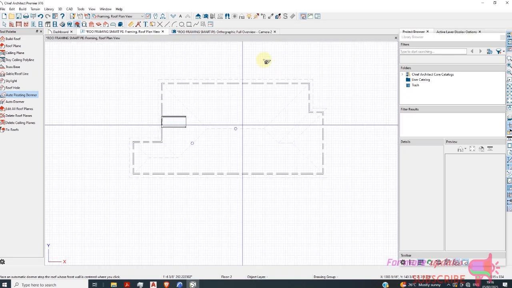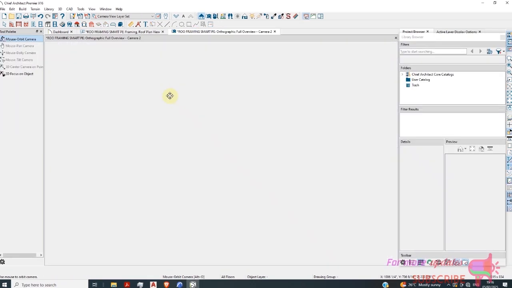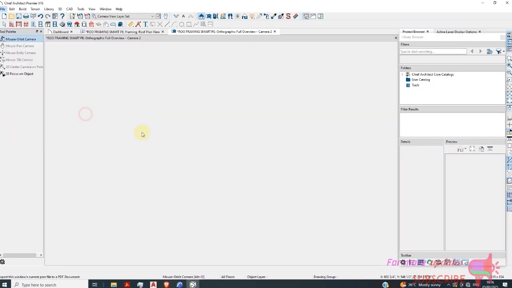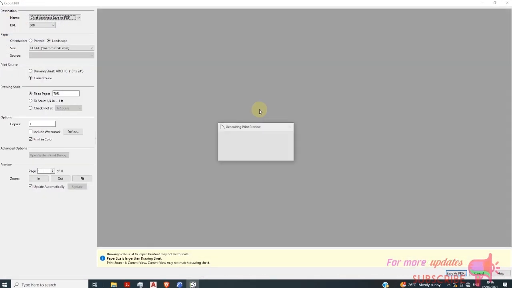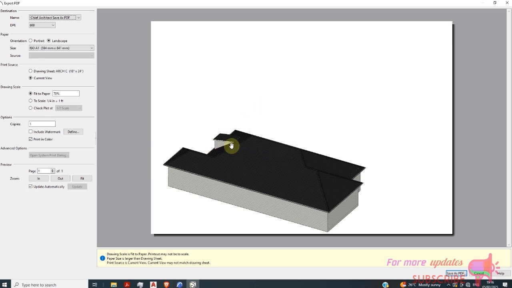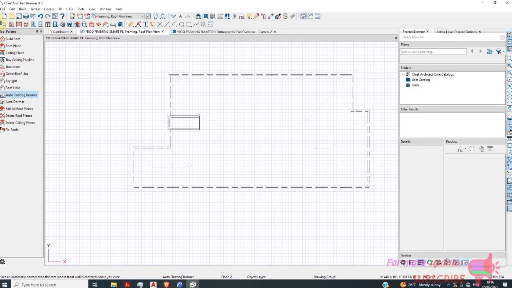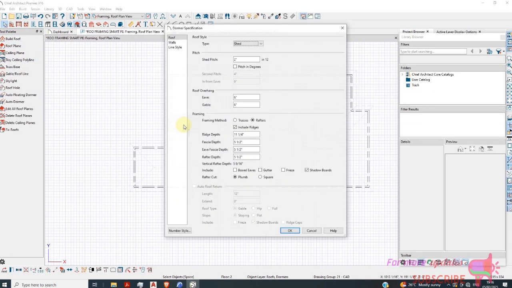Okay. Now if I go to this view, file, we're going to use export PDF to view our dormer. Here is our dormer. You can change this dormer from shed to hip.